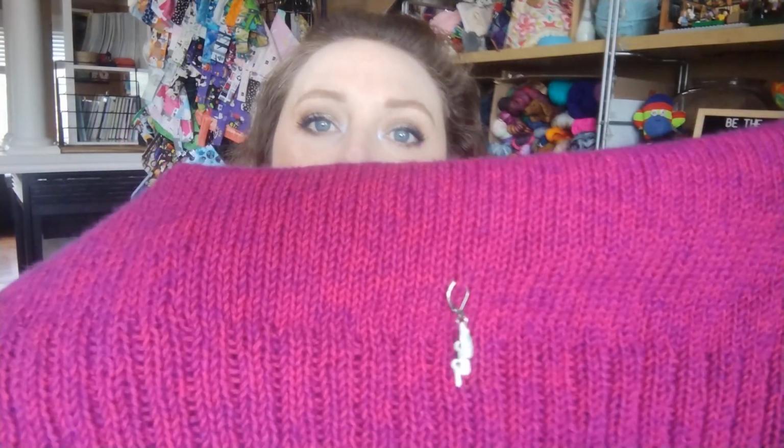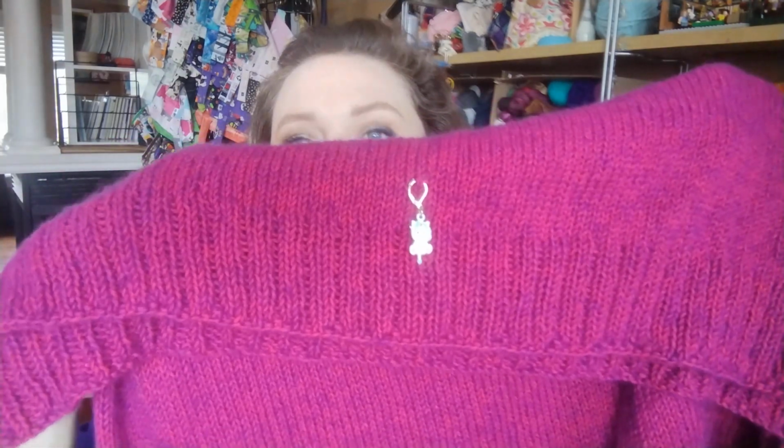So the last time I showed this to you, I was getting so close. I was on the body, but I only had about an inch left of the body of the sweater, and then I had maybe 3 inches of ribbing to do. So that little stitch marker there is where I was the last time I showed this to you. That's how much I had left, and then I just had the ribbing. And as I mentioned, my goal was to finish the body of the sweater and then get the first sleeve started. So I was able to get this part done, and I was able to do my little cast off.